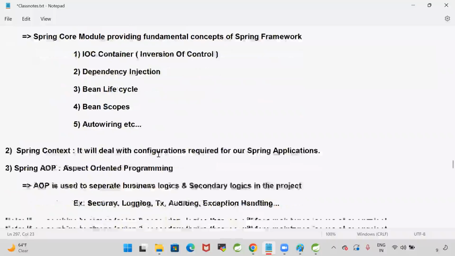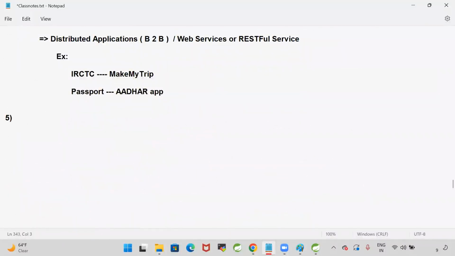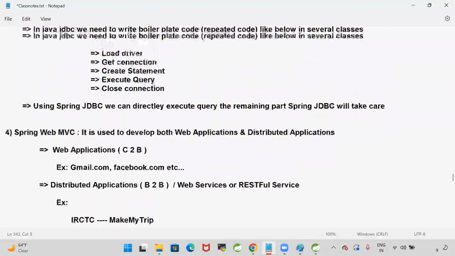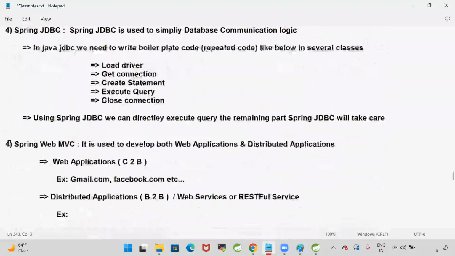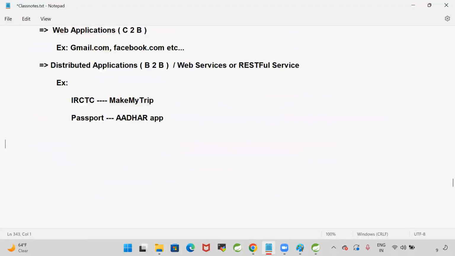Similarly, we have another module in Spring, that is Spring ORM. So what is the purpose of Spring ORM? ORM is object relational mapping.